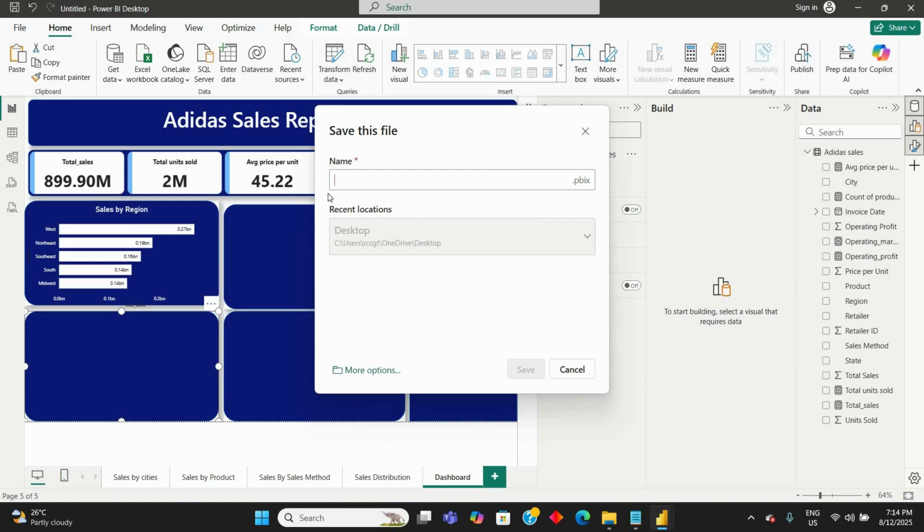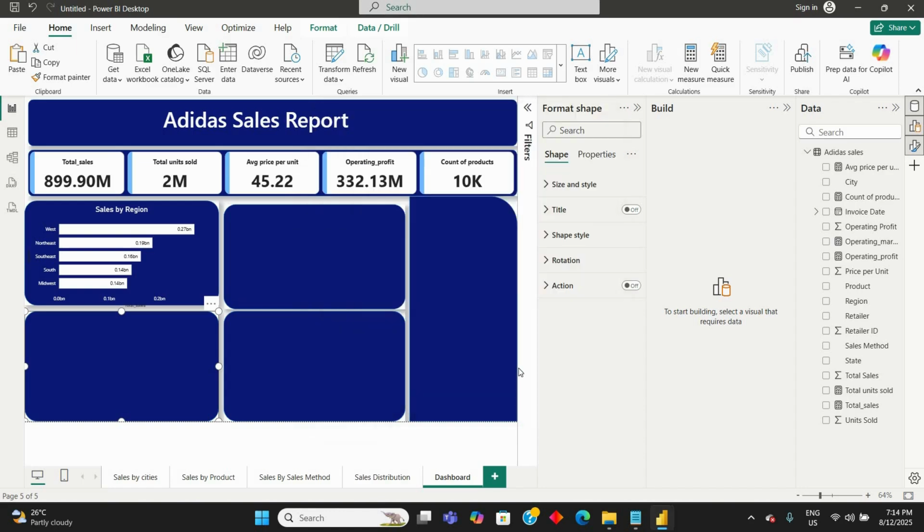Okay, I'm trying to save my file as Adidas sales report, and then I'm saving it to the desktop area.